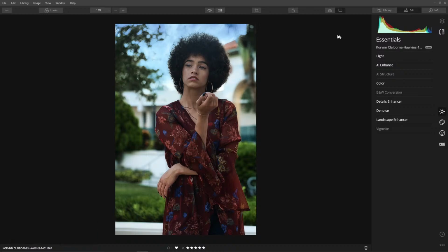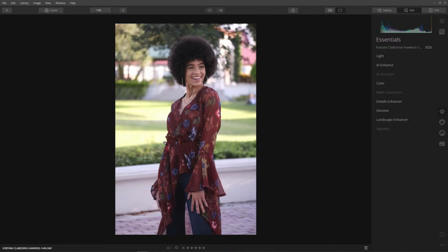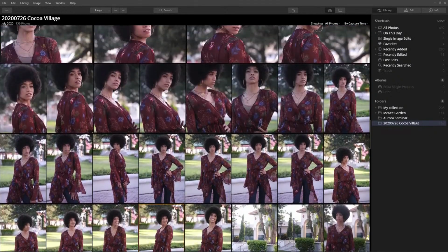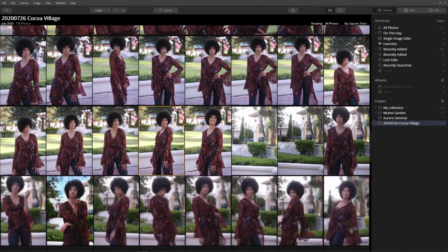All right, so here's a good fashion photo. Fashion because she's looking away from the camera. And my eyes are focused on her at first. And now I look at the wardrobe that she's wearing. So this could be fashion or lifestyle. And lifestyle photos are just that. You're capturing the person. In fact, let me pull this up right here. You're capturing the person enjoying life. This is their life. Things that they do in their life, and you're watching them unfold in front of you. All right? So there's, like I said, an example of a fashion where they're looking away. Here, lifestyle where they're having fun.